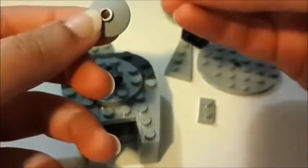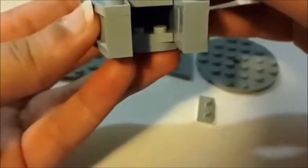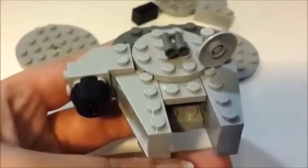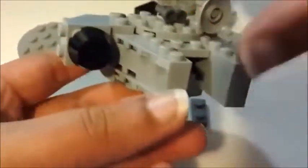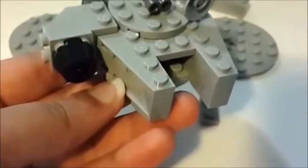After that, you take this and this. And you put it in here. And then just put this over here. Like this. So since I was missing a piece and I had an extra piece of this, I just put it like this. So this is what you get when it is finished.